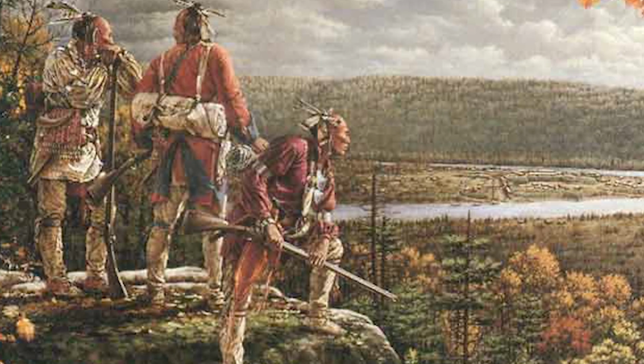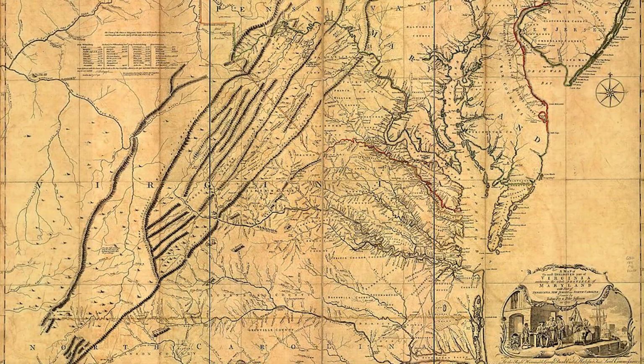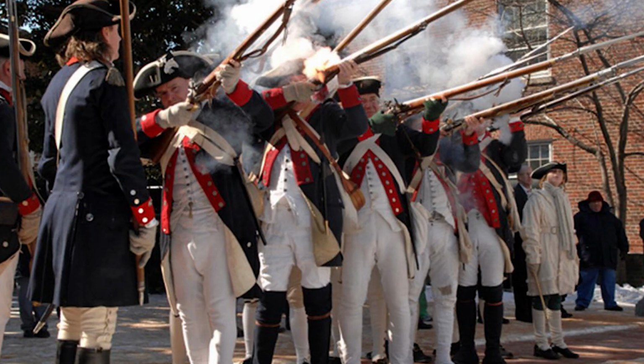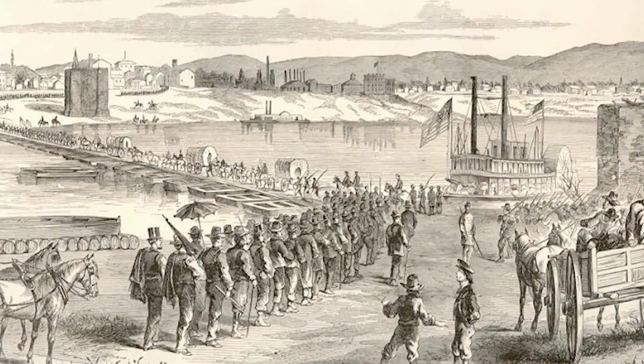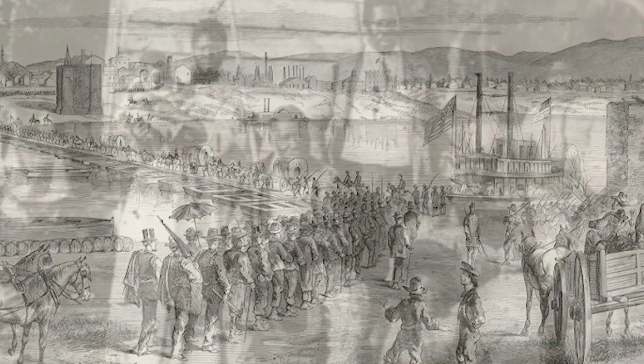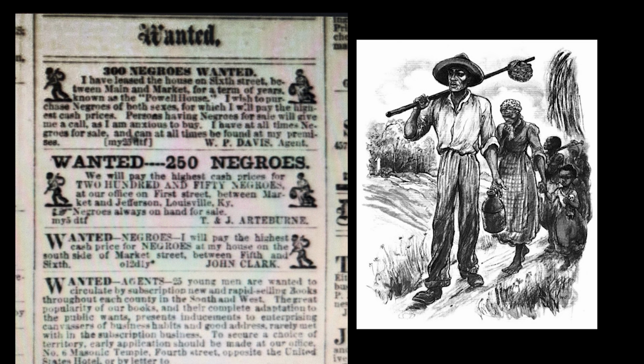The current location of the Ohio River resulted from the last ice age. Native Americans lived along the Ohio River for about 15,000 years. Then the British and the French claimed rights to the land, resulting in extensive conflicts. In 1749, the Ohio Company was chartered with settlements, and then the Revolutionary War followed. The river became a border during the Civil War later on, serving as a water line between the free and slave states. By 1860, Louisville had become the largest city along the Ohio River for slave trafficking, as well as a center for the Underground Railroad, moving slaves to freedom across the river to Indiana.